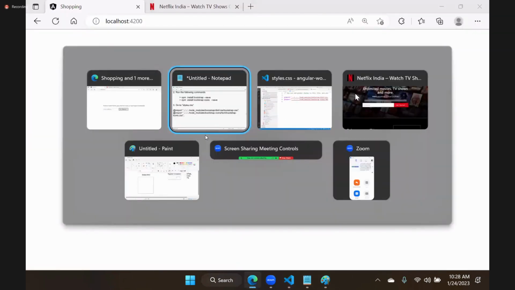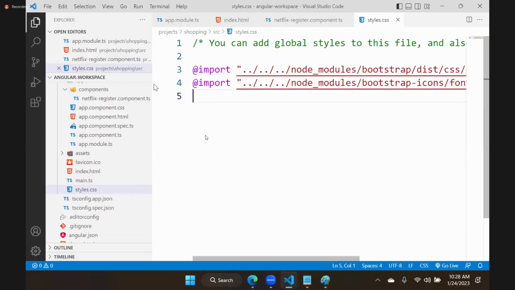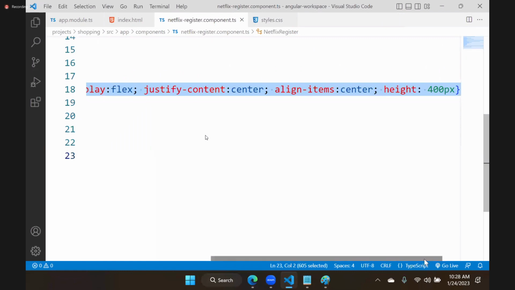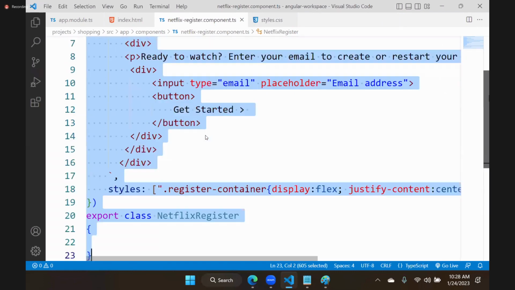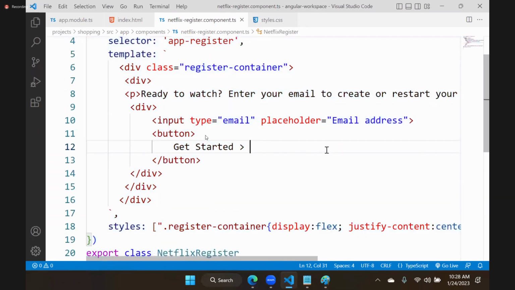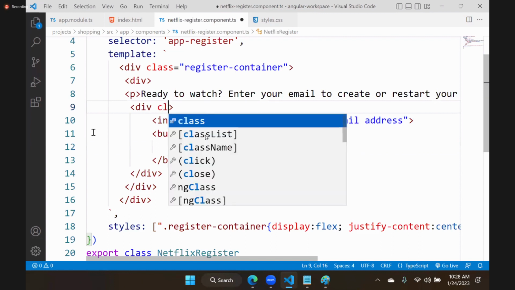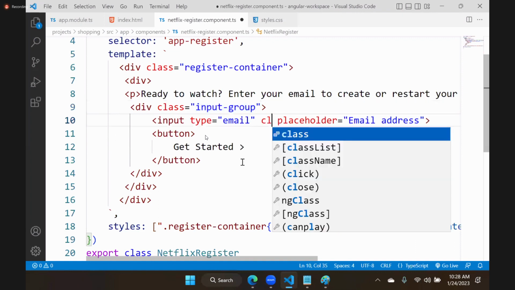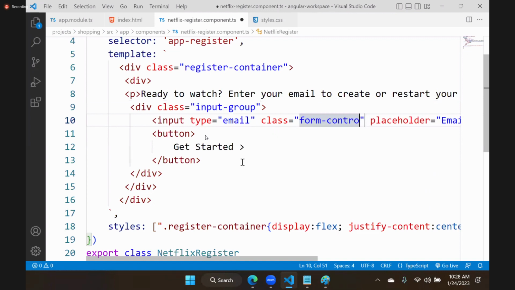How? Let's go to the design. Here, this is the Netflix component. In the Netflix component, in the design here, see for this container, we use a class called input-group. After that, for this email, we put a class called form-control. These are ready-made Bootstrap classes.